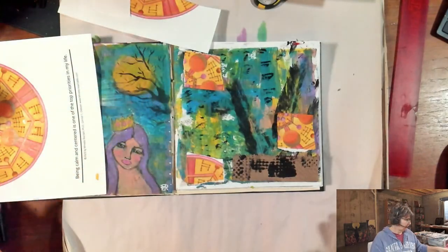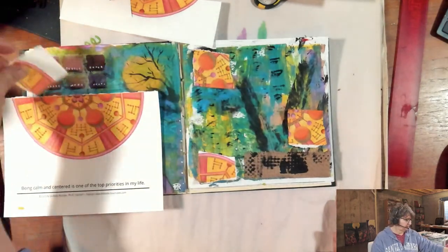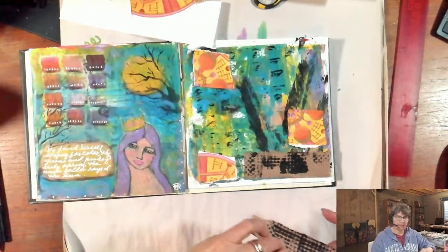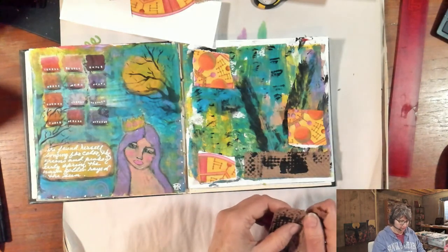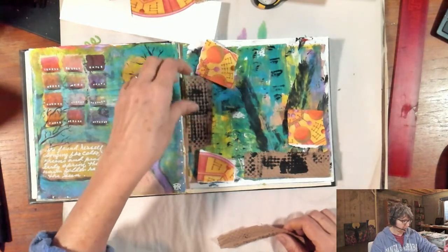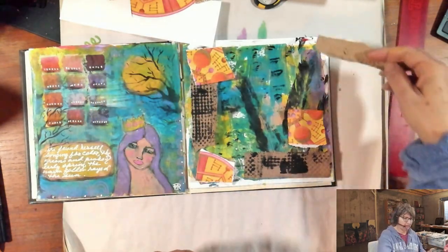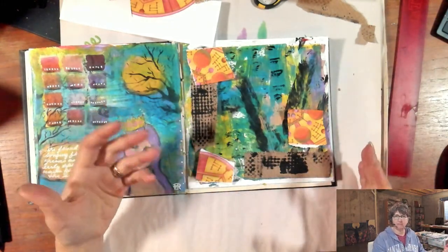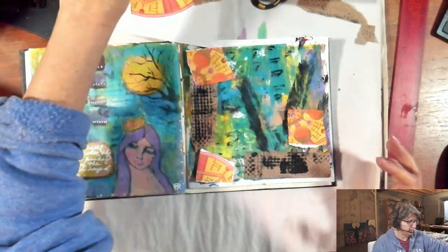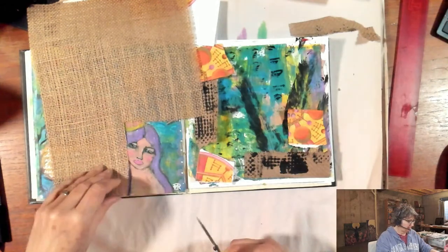Before the live stream, I did some journaling to just kind of connect with my own heart, see how I'm feeling this morning. I feel a little tired, maybe a little anxious. I'm not really sure what that anxious is from — maybe too much coffee. Just kind of leaning into noticing what happens when my email that went out yesterday was about this, about when our minds get too busy. And I tend to have a lot of ideas — my mind can often feel like a very busy place.